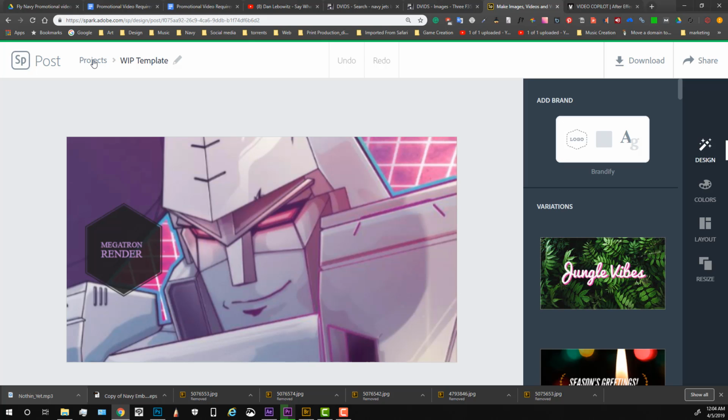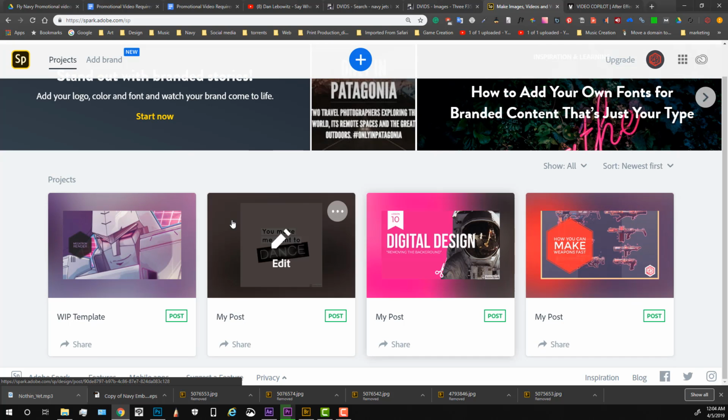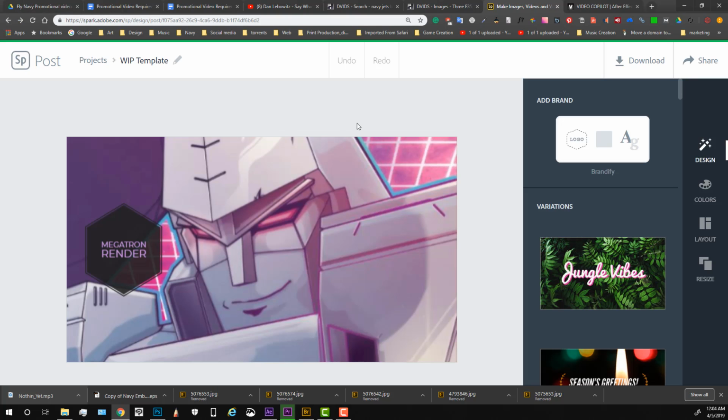On Adobe Spark, they have a lot of different projects you can pick, right? And they even break it down in some areas where it says, do you want to make a picture for a post? Do you want to make a picture for an Instagram post? A YouTube post? Whatever, right?